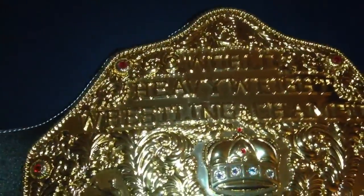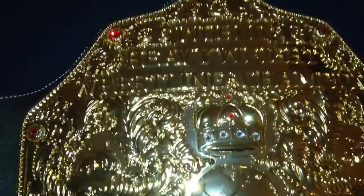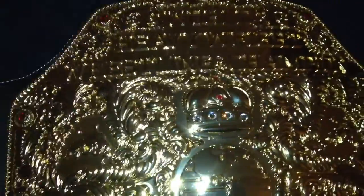Alright. In the back, of course, the same. It's got the white stitching, the neck strap, where you see the screws. Very nice, very well done. This is an extremely, extremely heavy belt. You can see Fabio Sawalski gems as well.